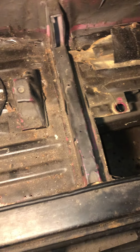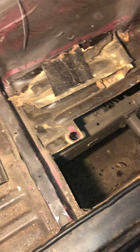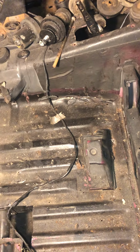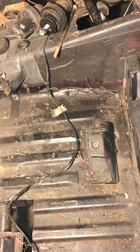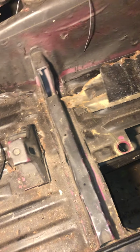So the kind of game plan right now is going to be to cut out what's left of the rust, which there's not a lot left. Rock rails are going to come first. After the rock rails are done, I'm going to do the actual structural points, these structural points. Then after those are sound and welded up and really nice and clean, I'm going to do the floor pans. And then we're going to move on to the rear, do everything that has to be done back there. And it's definitely simpler said than done. So we'll see how it goes, and I'll keep y'all updated for part 3.